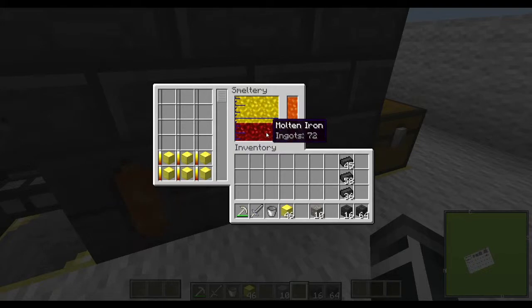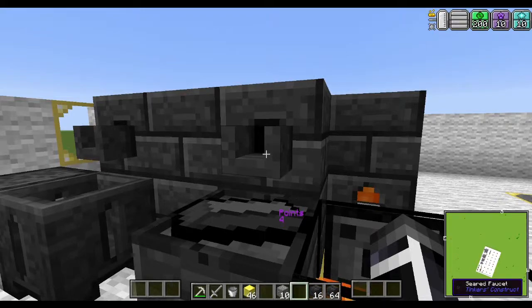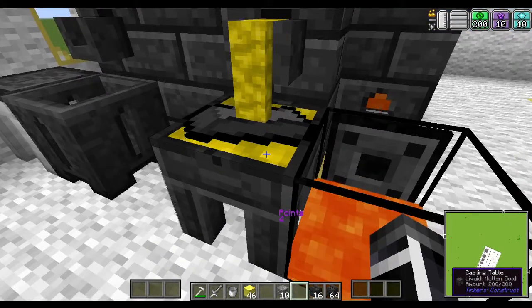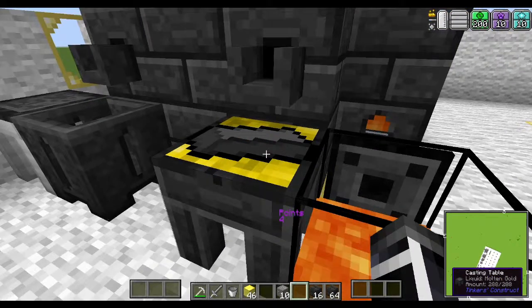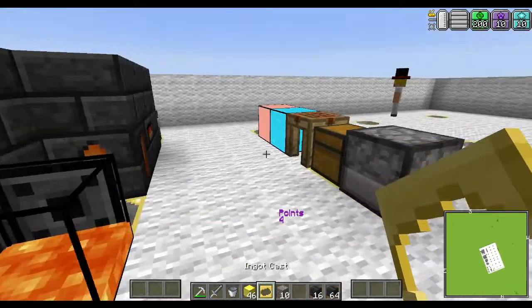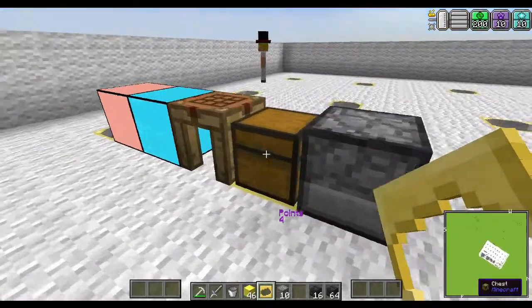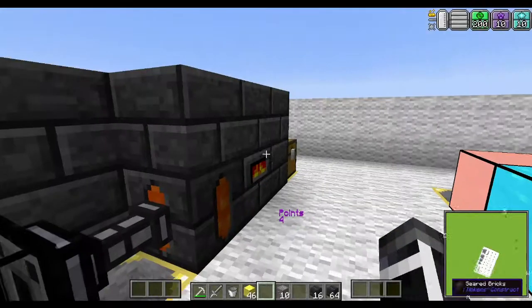So iron ingot, iron would be what we would be using if we clicked on the faucet. But if we click on the faucet again, if we click to gold, we'll be using gold. So yay us. So our first mold will be, ta-da, an ingot mold, or an ingot casting, I'm sorry. An ingot casting. Isn't that cool? I love it. Let's put that in there.